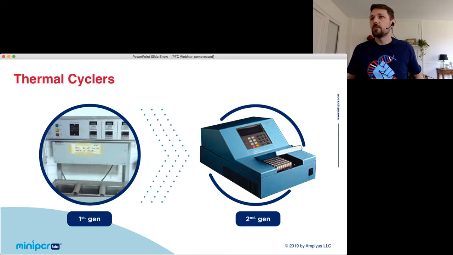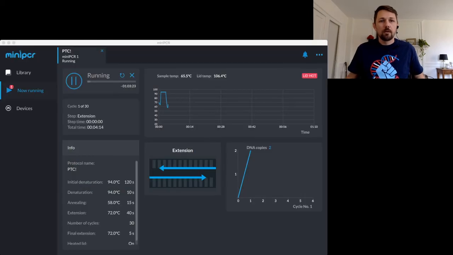So let's check in on what's going on in the PCR. All right, so we're one cycle in. Right now it's telling us that it's doing the extension. It's heading up to 72 degrees. So it's going to be at 72 degrees for 15 seconds, and we'll just wait with it for 1 second. It also gives you a graph. Right now that graph is really boring because we're only on cycle 1 or 2 here. So we're at just 2 DNA copies to start. This will start looking like an exponential curve.